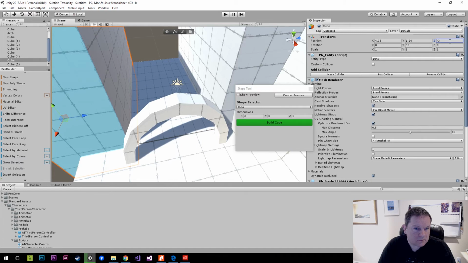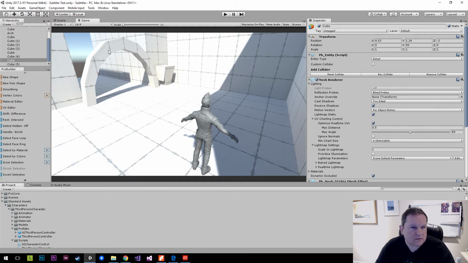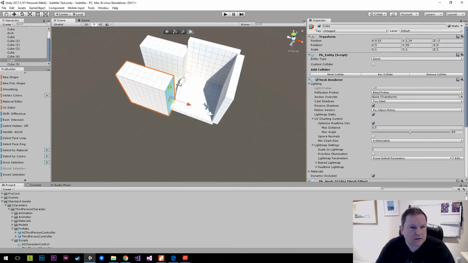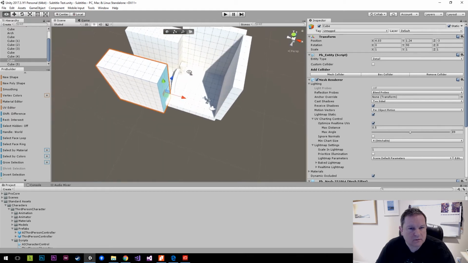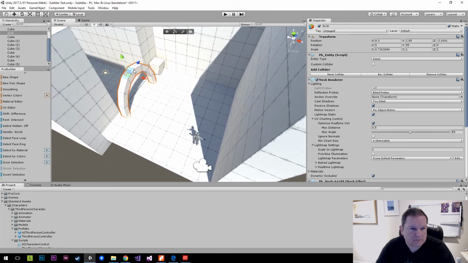And we can add sort of more tunnel to this, I guess. So let's make this a little bit wider and then add some roofing to it. So we want to scale it here.